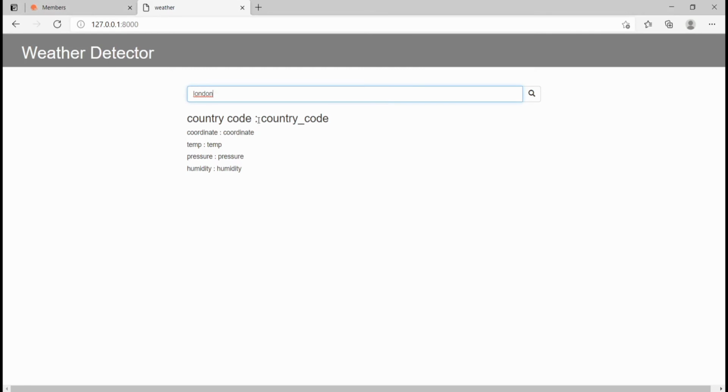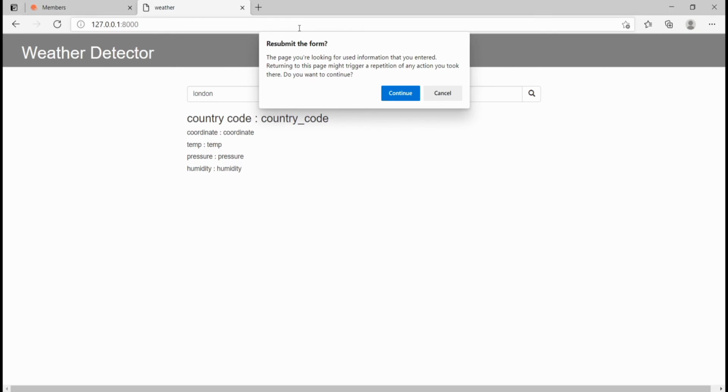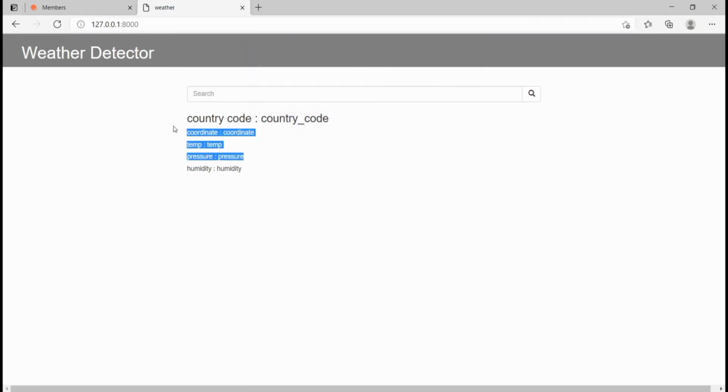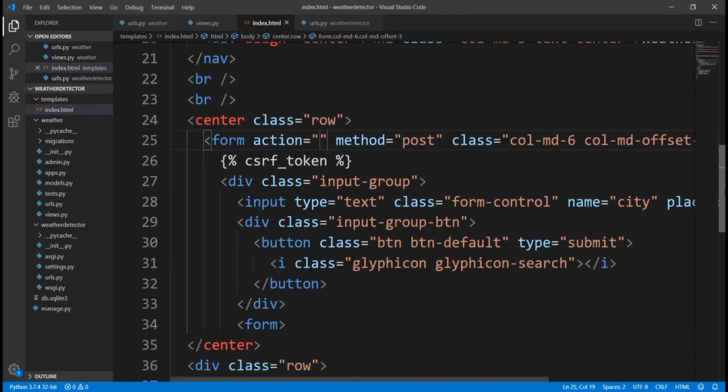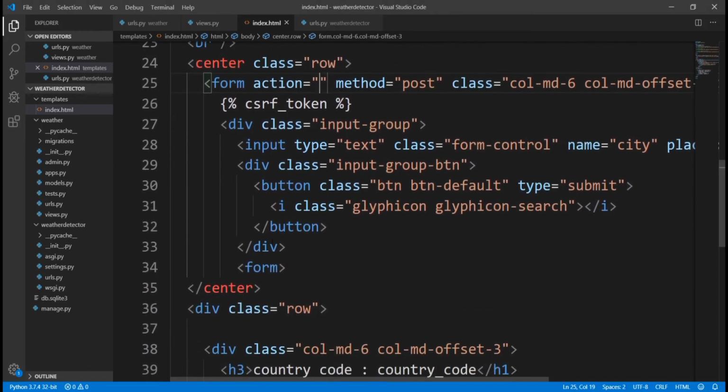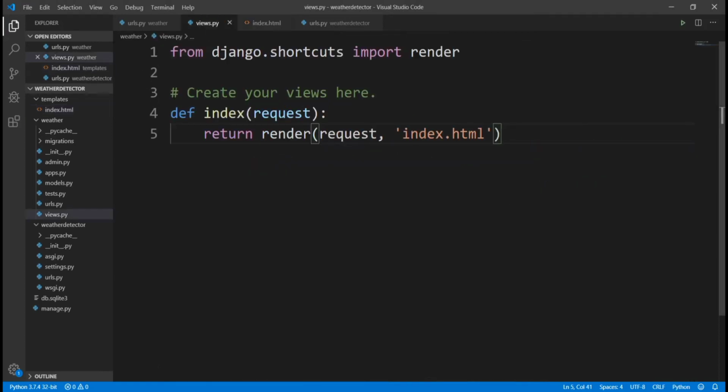But this time around, we want to have something here. Instead of country code coordinate, we want to have the real country code, which should be London or UK or something like that. And then later, we're also going to remove this so that when a user first comes to the site, this shouldn't be there. Only search. We're going to do all those also. So after adding the action, and then we're able to send. Now what we just need to do is to come into our views.py file and then collect that.